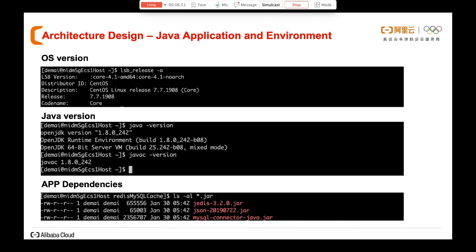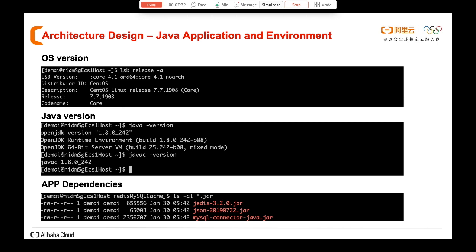To write these Java applications, I want to list this environment. I will use a Linux virtual machine on the ECS, which is CentOS that I just imaged here. I use Java 1.8 both for the compiler and the runtime virtual machine. To write this application, I leverage 3 jars. The first one is the Java client jar for Redis.